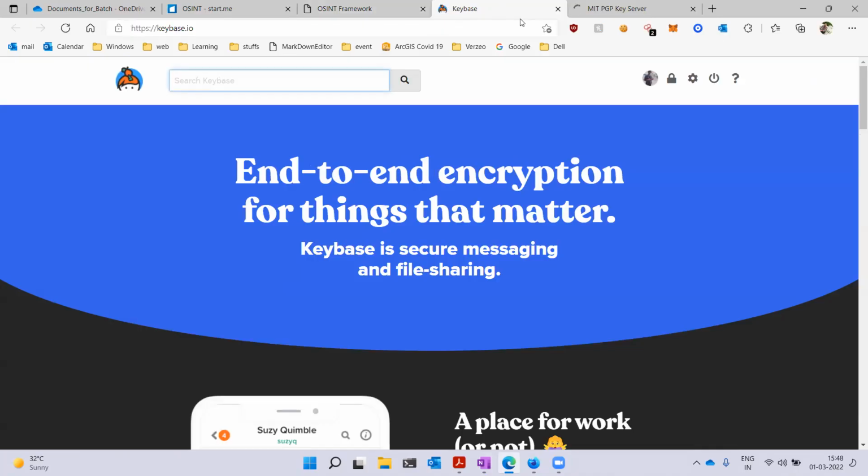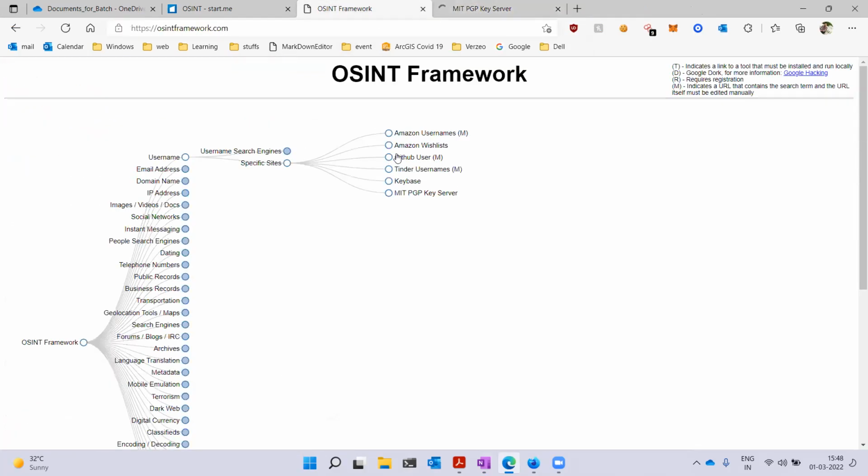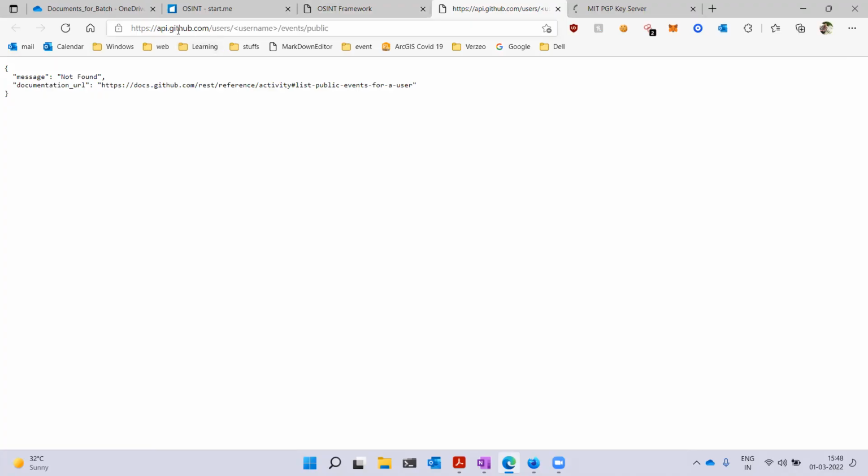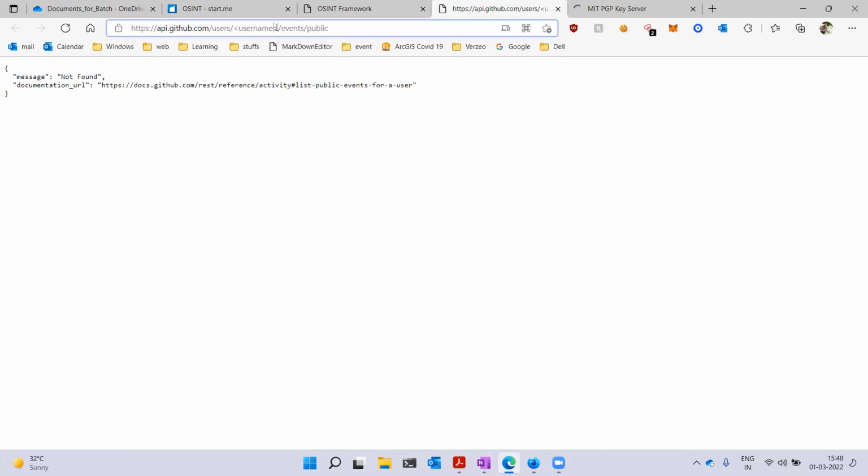It'll take some time. So Keybase, it's a Keybase service. We can search here as well. I already logged in, so it's taking its sweet time to load up. GitHub, we can do the same thing. It says api.github.com, users, add username here, and then events public.